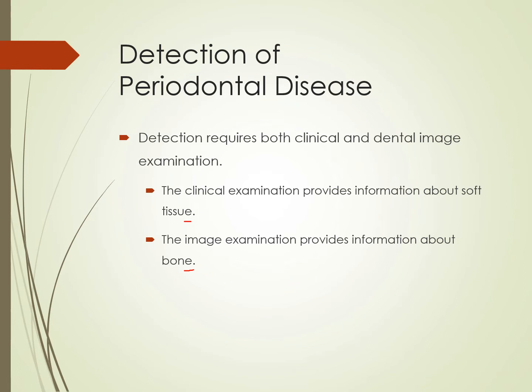So it is imperative that you understand that both of these things have to work together. They have to be in conjunction, and they have to be saying the same stuff. So if I say that there's a 7 millimeter pocket in a certain area, and the bone in that area is straight across, there's no way I stick my probe down underneath their bone, right? There's no way. So it's really important that we're using these two together, and they're saying the same things about each other, okay?